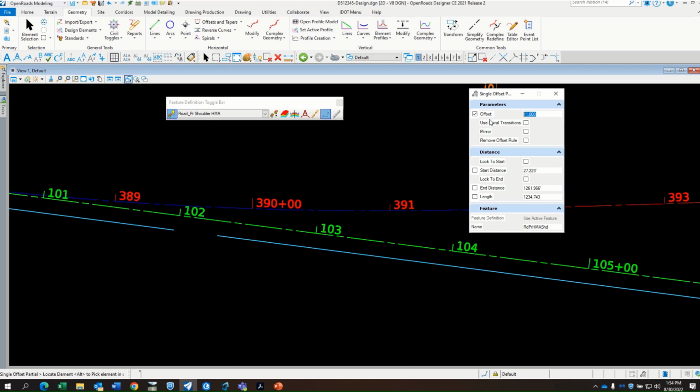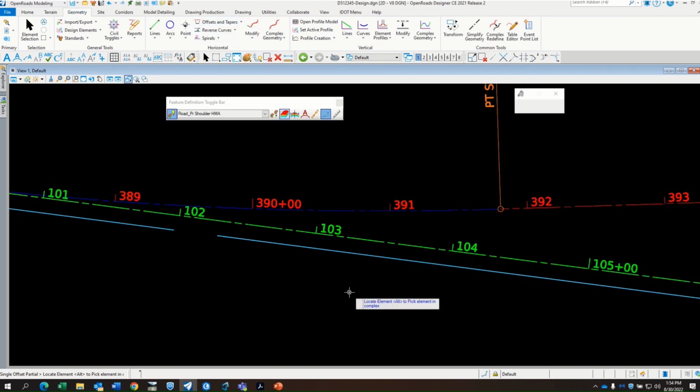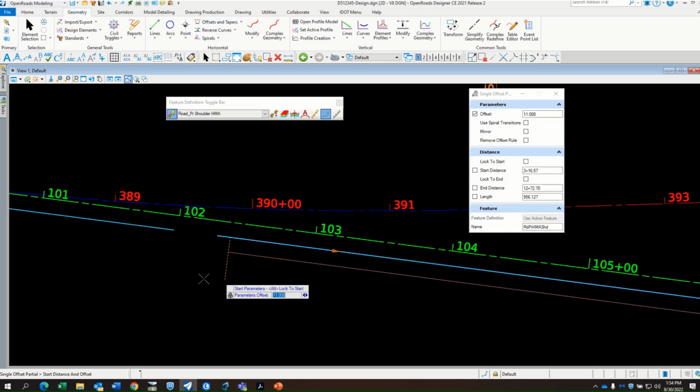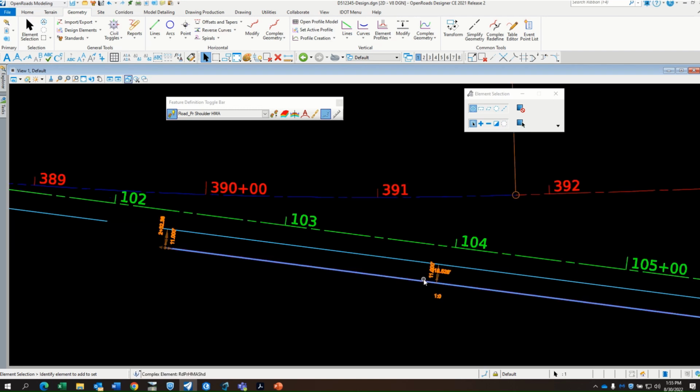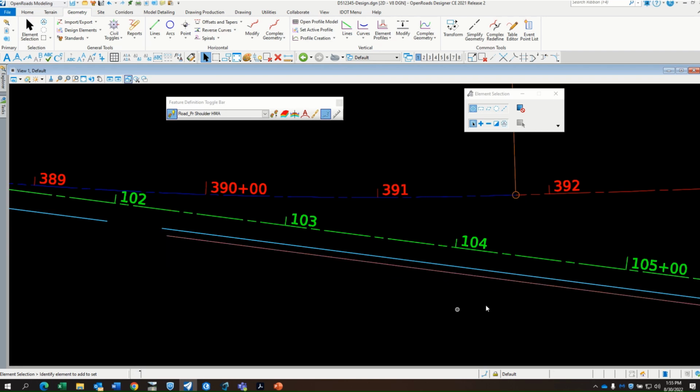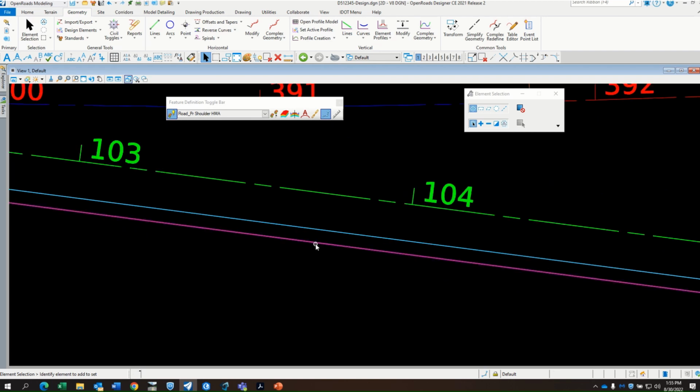Like, let's say you had a 4-foot shoulder, and I jump up there to that, say, partial offset, and I select that edge of pavement. I guess I still had that set to 11. And like we said before, we can always go back and make that change. But what did I do here?